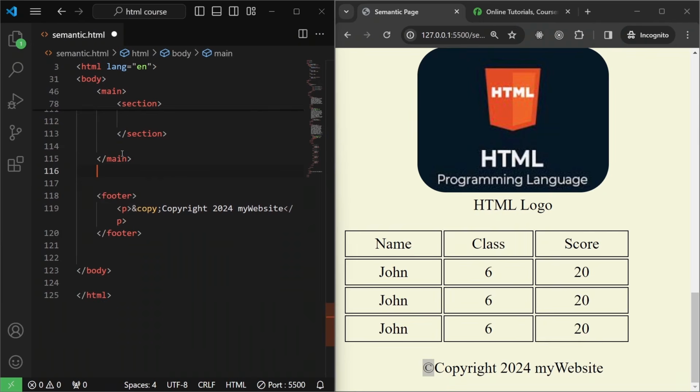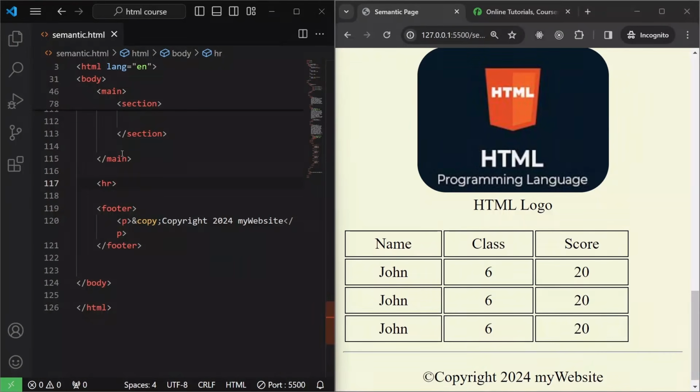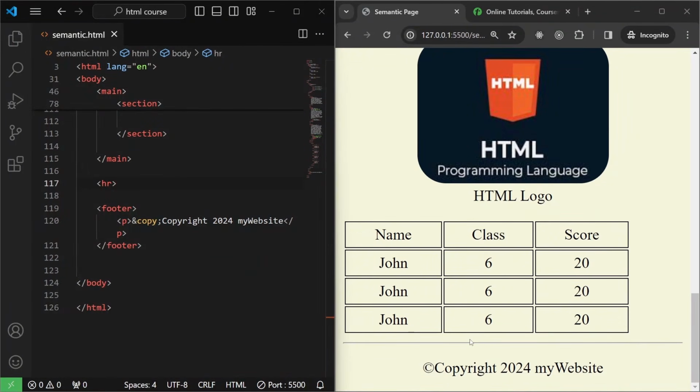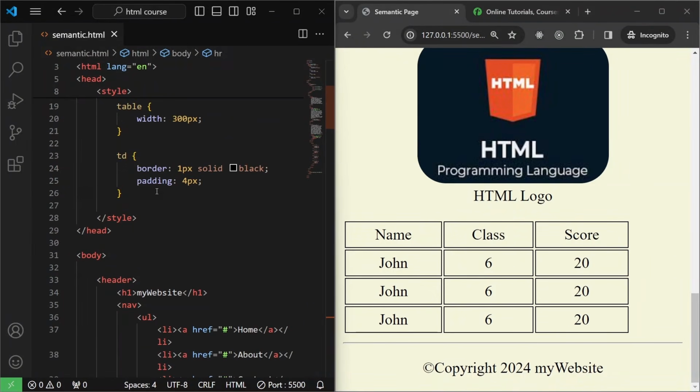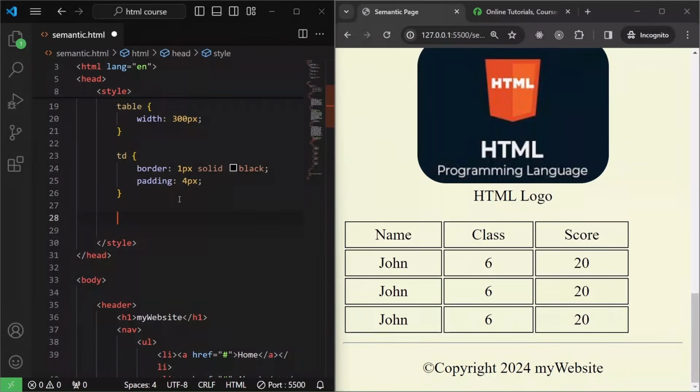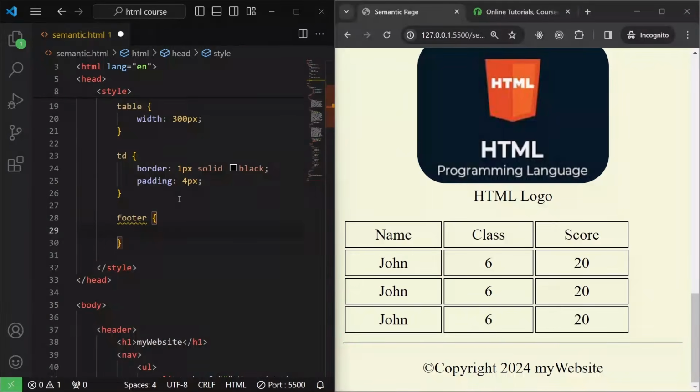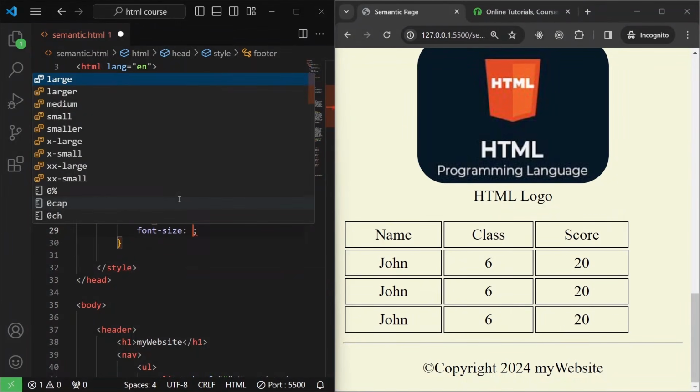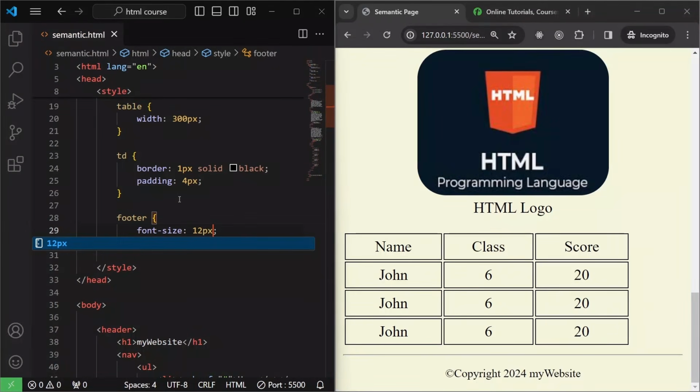We can also separate this one by having a horizontal rule, something like this. So this is a footer element. Now we can also decrease its font size. For example, here I'll go to the head tag, and inside the head tag, I'll target my footer element. Now for the footer element, I'll just say font size, and let's say 12 pixels. I'll save it, and as you can see, the font size has decreased for this, right? This font size is a CSS property that we'll talk about in the CSS tutorial video. But for now, this is just an example, right?